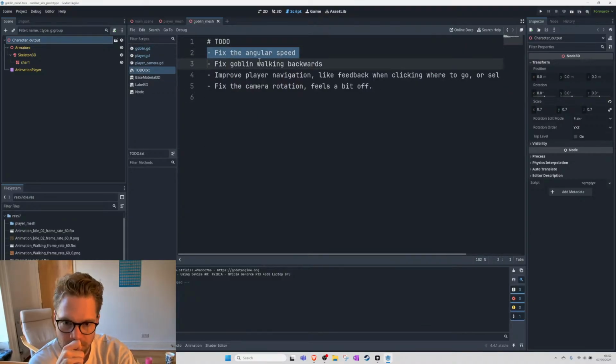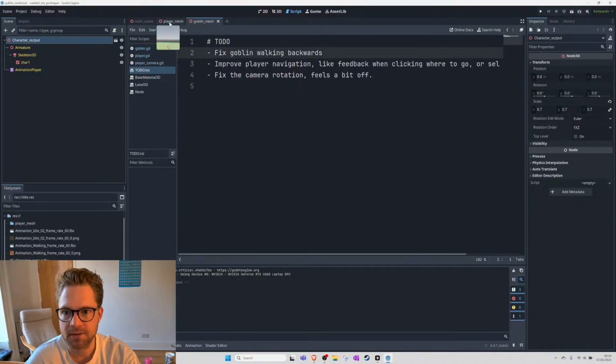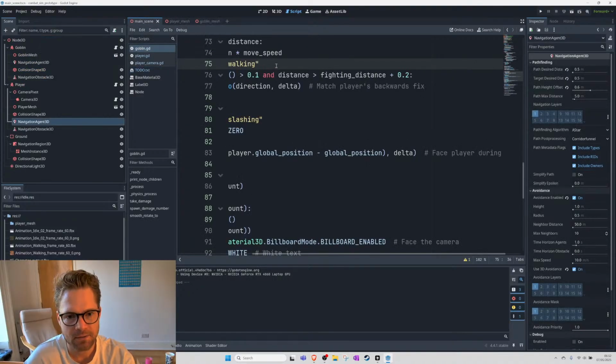And now let's fix the goblin walking backwards. Why does he do that?